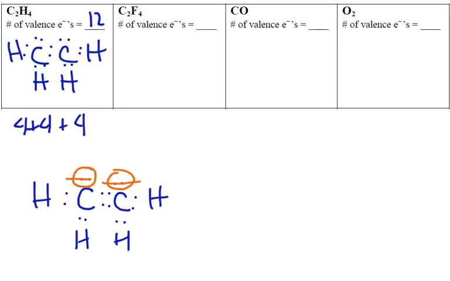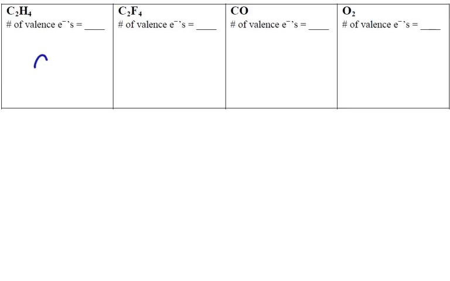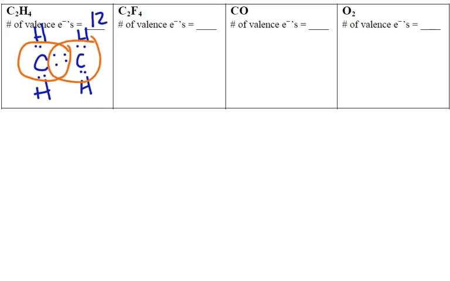So this is my new structure, and I'm going to clean it up a little bit. I'm going to say carbon, double bond, carbon, put on a hydrogen, and another hydrogen, and another, and another hydrogen. So this is the correct structure for this first one. Now you can see that this does follow our octet rule, because all of those electrons count for that carbon, and all of those electrons count for that carbon, so the two carbons do have octets, which is what we want.